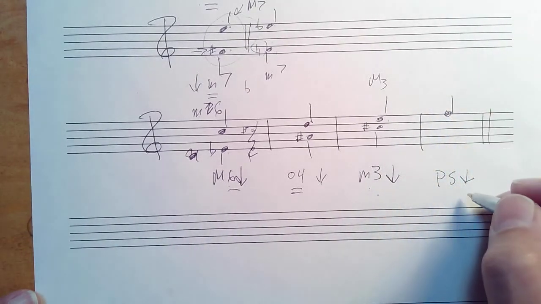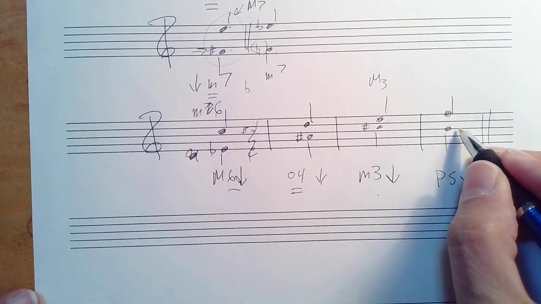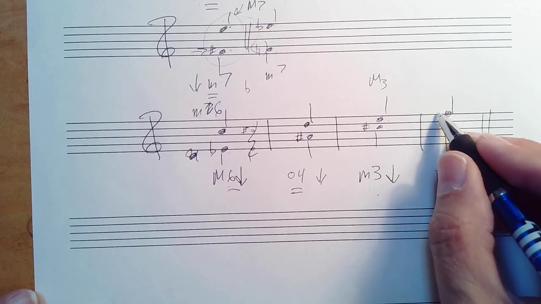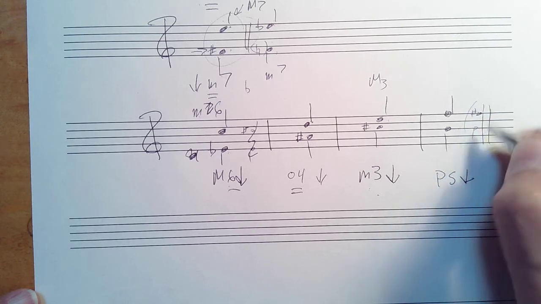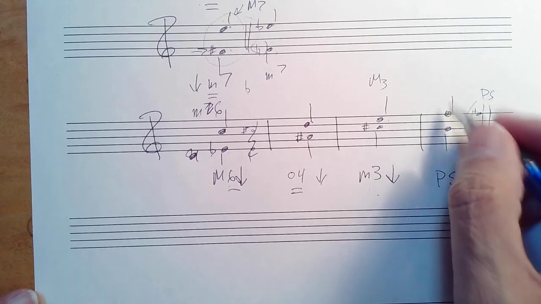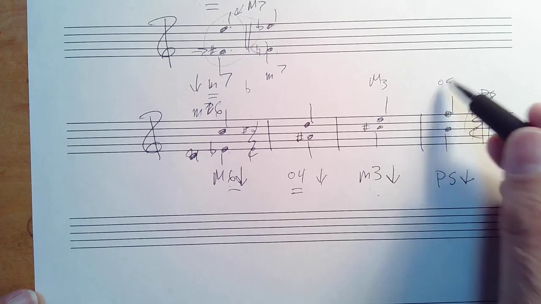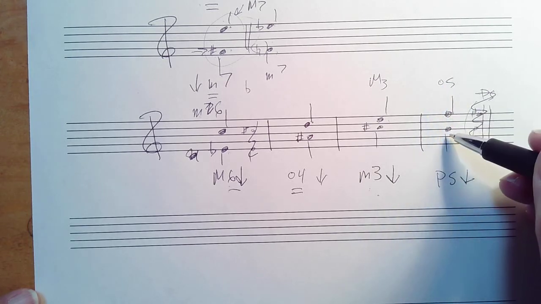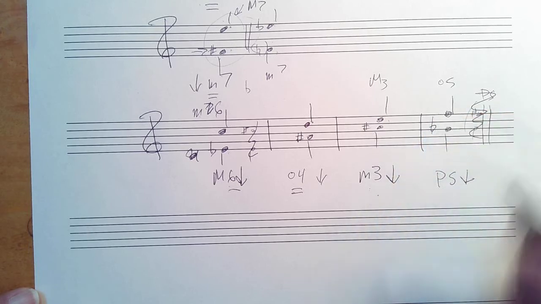Finally, a perfect fifth below F. We count down 5, and we get B. Think of the key signature of B, which is F sharp, C sharp, G sharp, D sharp, A sharp. That had an F sharp in it, so B to F sharp would be a perfect fifth. That means this right here is a diminished fifth. And to make a diminished fifth into a perfect fifth, we have to make the interval a half step larger. And since we're doing intervals below, we can only change the bottom note. So a perfect fifth below F would be B flat.